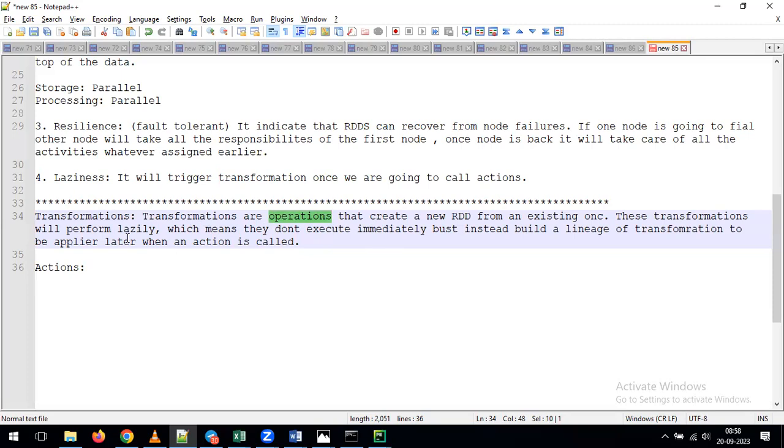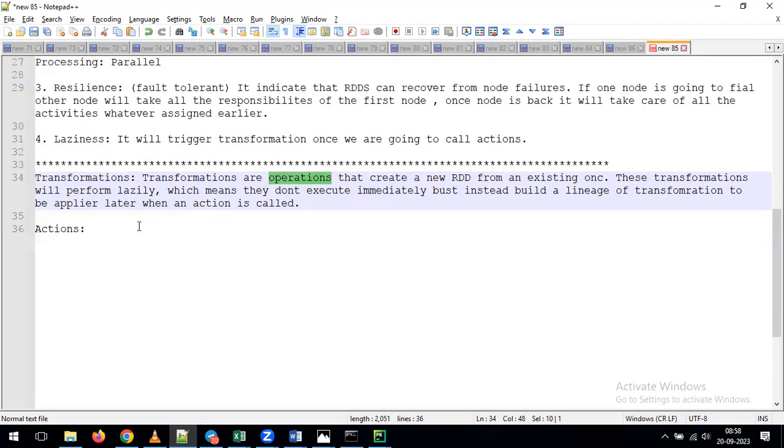At the same time, whatever transformations we define will execute in a lazy way. What is the meaning of lazy way? It will trigger all the transformations whenever we call the action. Without calling the action, it will not trigger the transformation. That is the meaning of lazily. Transformations are simply the operations we perform on top of RDDs.